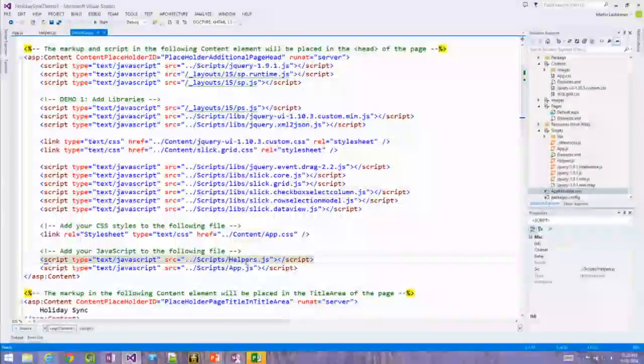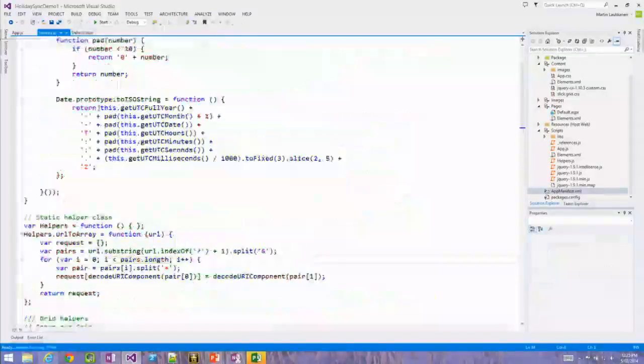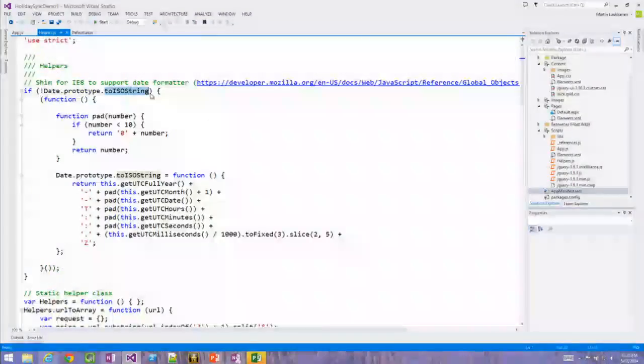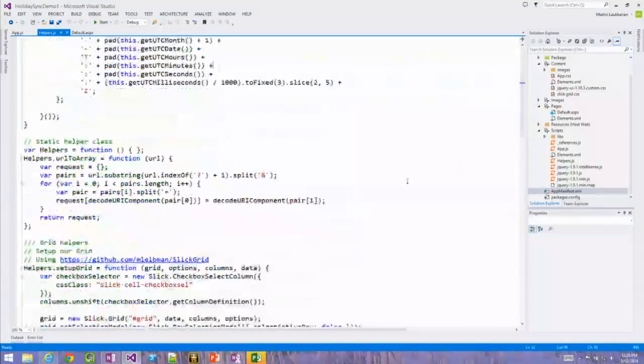So the important things here, I've got a helper class which I've created to simplify this demo, because there is a bit to it. I like to say this is super simple. You could maybe say a dozen lines of code are the important lines of this whole app. But the truth, as we all know as developers, is that dozen lines of code is only possible because of another 100 lines of helpers and bits and pieces. So I've got a bunch of helpers here. Really, they're doing things like converting dates to strings, and this is specifically needed for IE8 compatibility. So this app is actually IE8 compatible as a result of that one little function. And there's a few others which I'll talk about later.